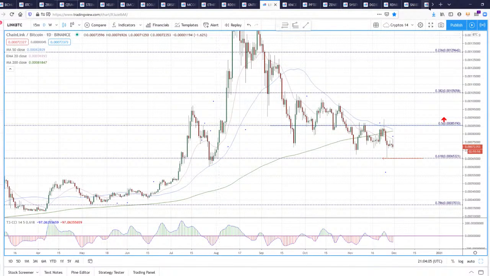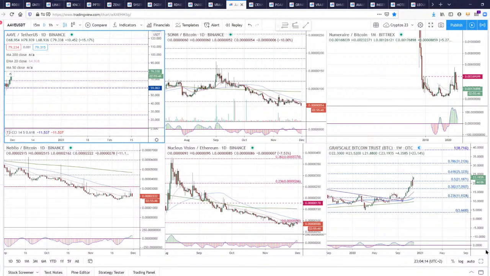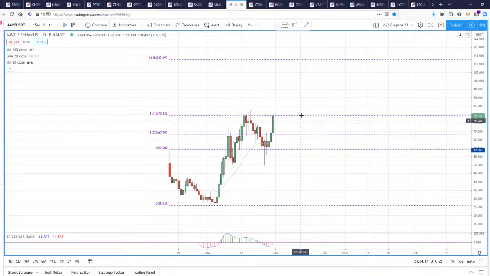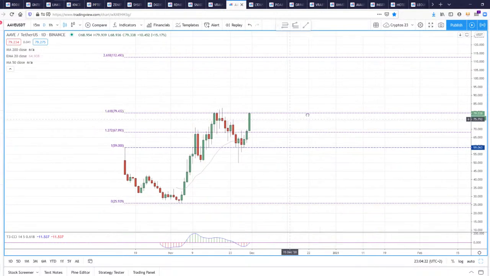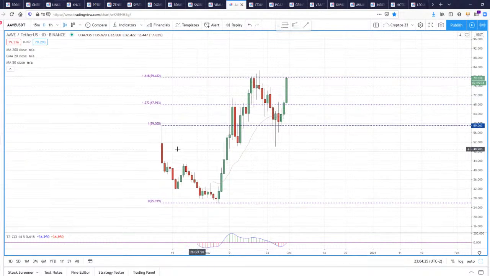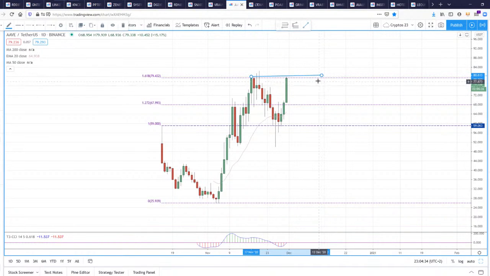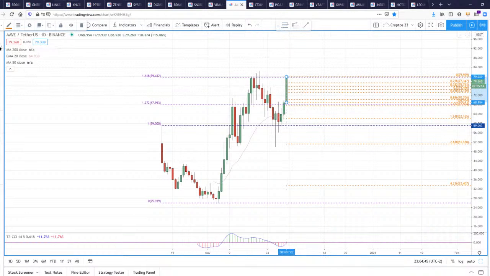And Lend. Now this one has been on fire. And I kind of feel like, if you're not in it, you really need a bit of a pullback to get in it, especially after today's move. Now, whenever you have a huge, big green candle like this, and you can see that I've put my fibs from this high to this low, and we're at this 1.618 level here. So it may be we have a little bit of a setback. The first place I would look is 50% back of the green candle, the open close, for a pullback. And I'll just quickly mark it.